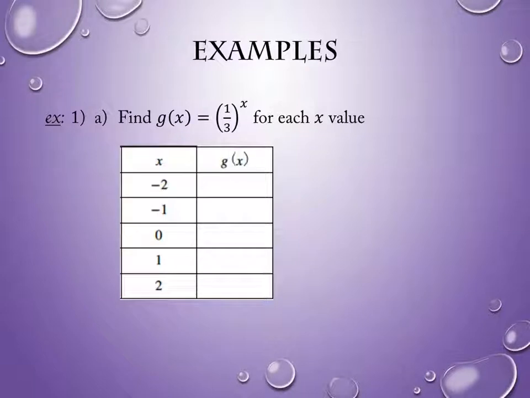Here's our first one, though. So this one has no a value at the beginning, or you could say a is 1. It just has a b value of 1/3. So we're going to fill in this chart. There are some problems that are very specifically going to ask you to fill in a chart of values. So I wanted you to see how to do that.